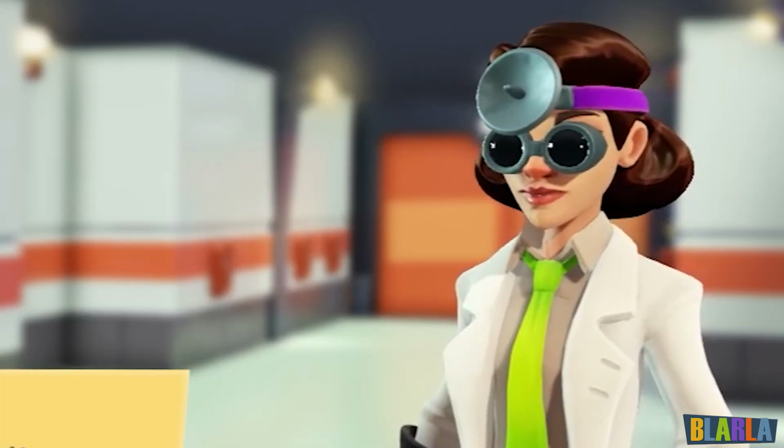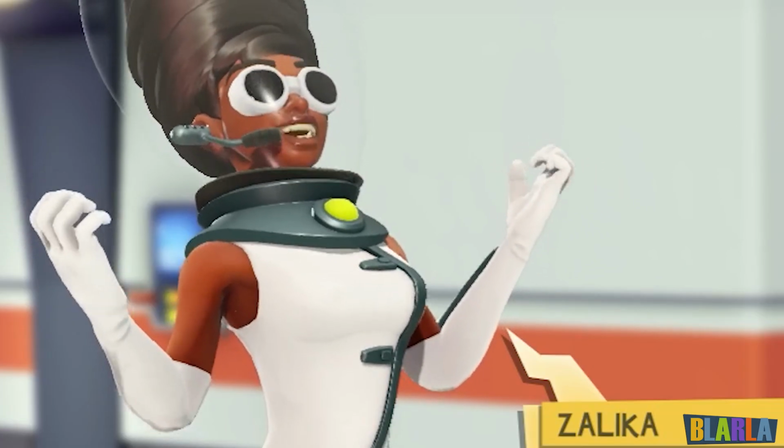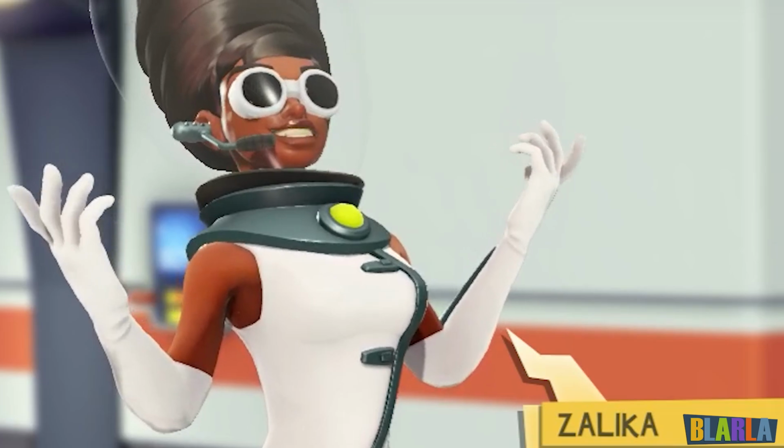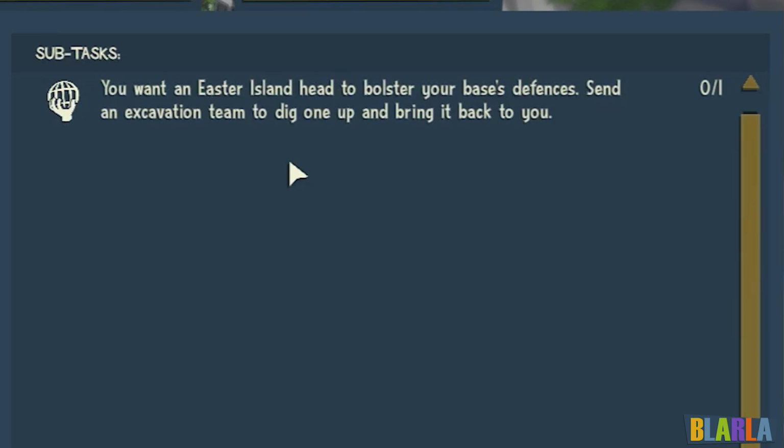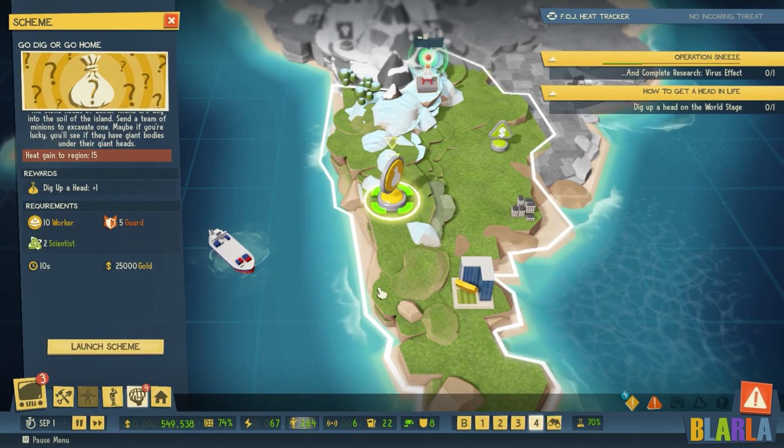I need unswerving attention and stone-faced resolve. Tell me, Doctor, have you ever been to Easter Island? You want an Easter Island head to bolster your base's defenses. Send an excavation team to dig one up and bring it back to you. Go dig or go home.